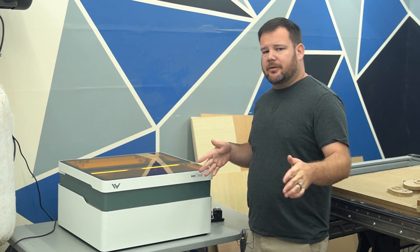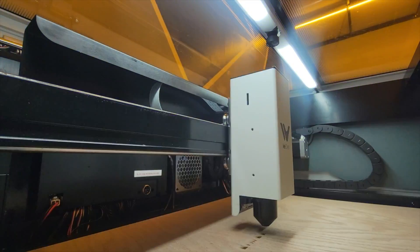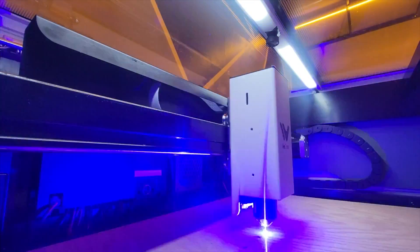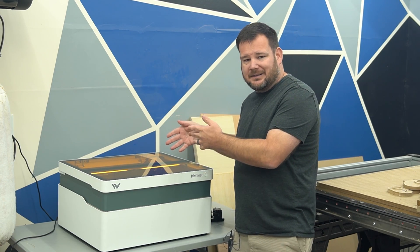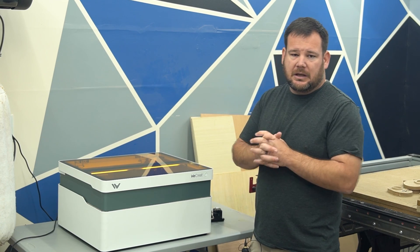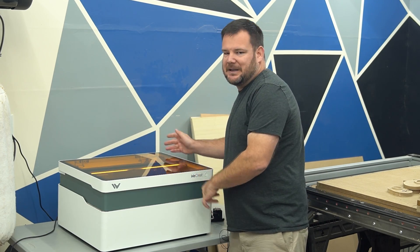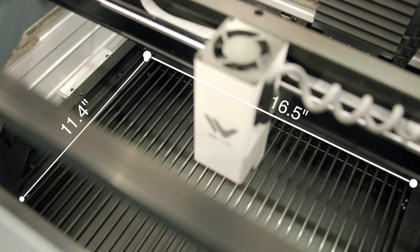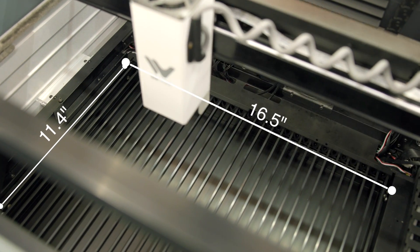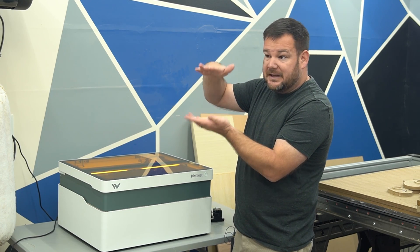The last hardware topic is speed. With a 20-watt diode laser, it's listed at 600mm per second, which is an engraving speed — you won't be cutting at full power at that speed — but 600mm/s seems to be the sweet spot for this price range. Nothing that blows me away, but nothing lacking either. The workspace is 16.5 by 11.4 inches, and with the auto Z there's a limit of 5.5 inches thick for the thickest item you can engrave.